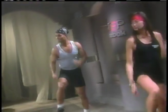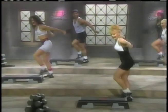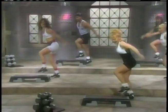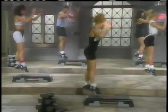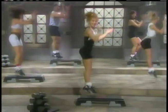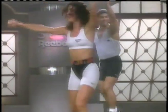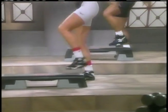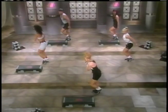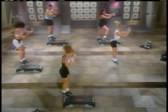Run the turn. Step, jump. Ready? Step. Run the turn. Step, jump. That's it. Run the turn. Jump up from the side. Jump. Three. Two. Watch where you're going. One more. Run the turn. Jump from the side. Three. Two more. One more. Run the turn.